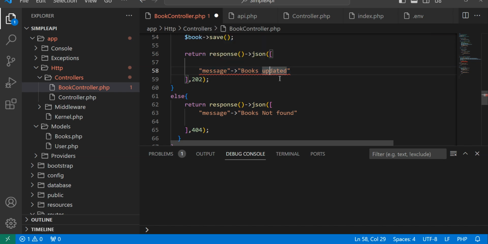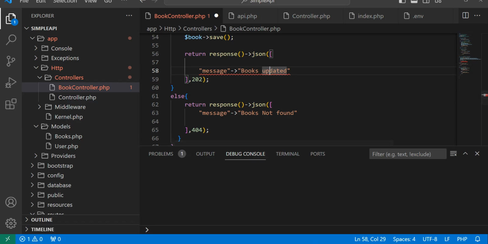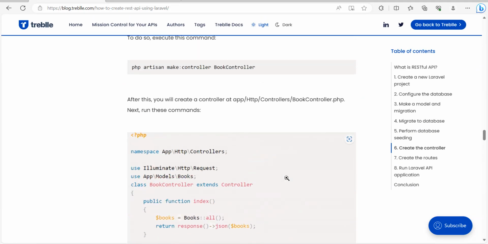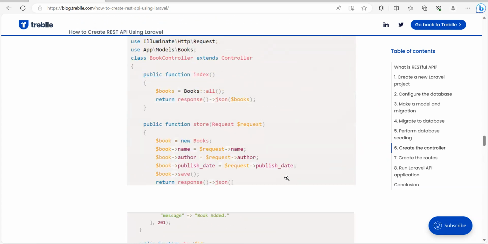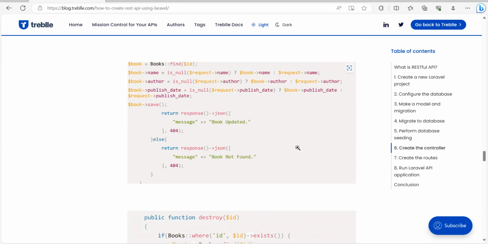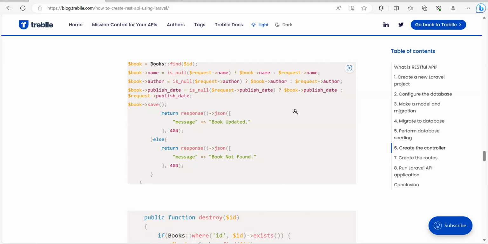Okay, it is coming in the format of both. So let's see. Okay, we can write it as files to ensure that submitted books not found.